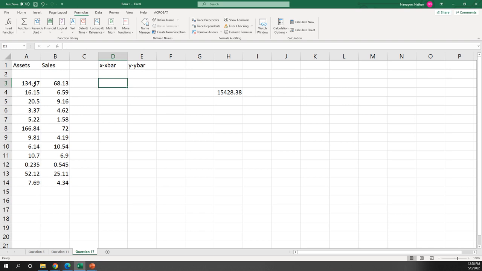We don't have the means yet, so let's calculate the means. So again, we're going to auto sum and divide it by 12, since that's what we have. Drag it across, and it's a little bit bigger number. It's a funnier number than what we usually have. So again, we can take that number, and if we actually do minus like this, the problem that we're going to run into is, if I drag, it's going to follow the same path.